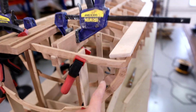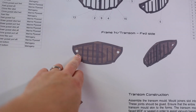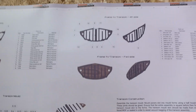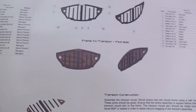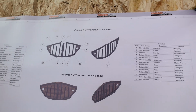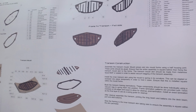Next job, I think what I'm going to do is to put these little cheek sections in here. So we've got these big infills that go into the side of the framing here, and they do basically a couple of functions. So as you can see by the holes, they're going to support where the exhaust outlets go through the transom, and they're also just going to give us quite a bit of extra strength in the chine portion of the transom framing.